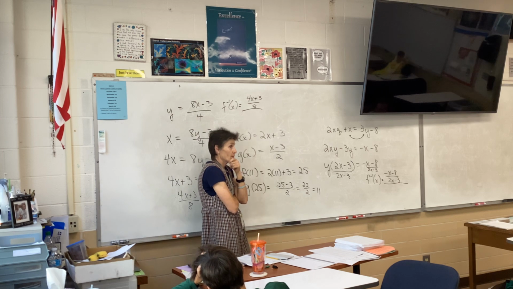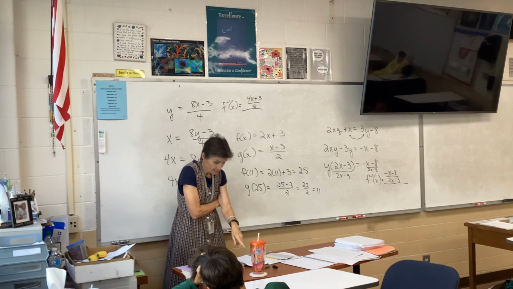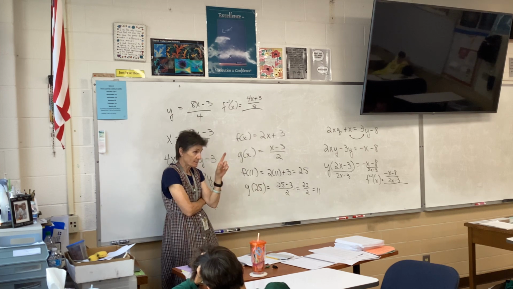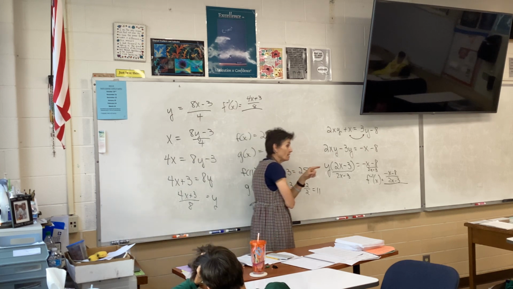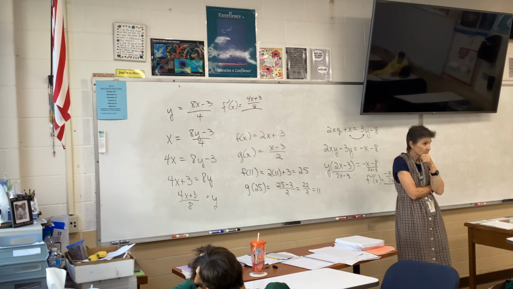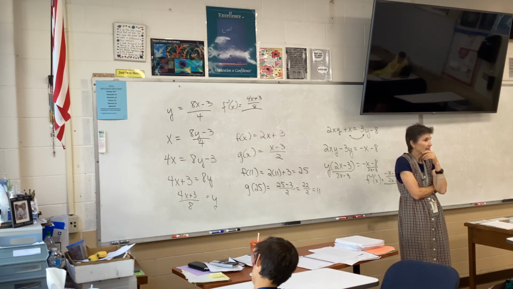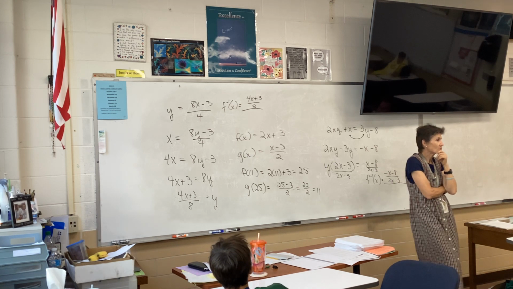Why? Because I got back the number I started with, right? So it says, are these inverses? Yes. Why? Because I ended up with the same number I started with. Now you could say that in your own words, but that's the idea, right? I ended up with the 11 that I started with.